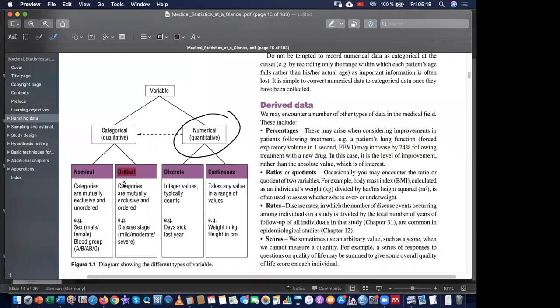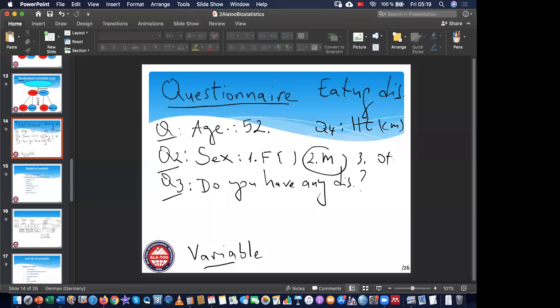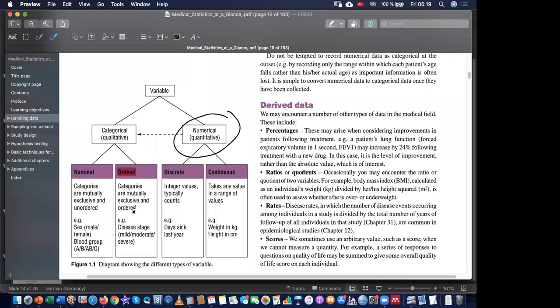Then let us give an example for categorical ordinal data. Here, as you see in the book, the example given is the stage of the disease: mild, moderate, severe. As you see here, we have an increasing or decreasing order. In our questionnaire, do we have ordinal data? No, we don't. We didn't decide on it, but what else could be? Can you help me to find an example for ordinal data? What is the stage of the disease? Severity of the disease is already mentioned here. Any other example, please?